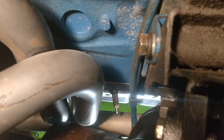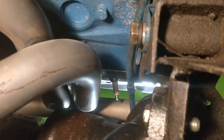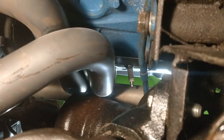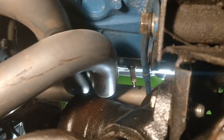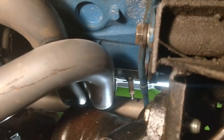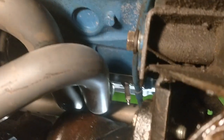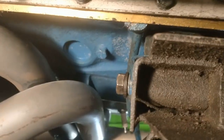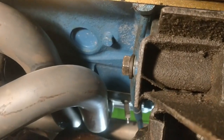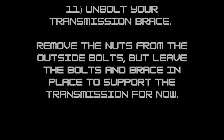I'm just going to use this to show the motor mount location. It's kind of a pain to set up the camera, but the mounts are on both sides of the motor, just by the headers, just at the rear of the K frame. You'll see the mount bolts there. There's one there, and then one on the other side of the oil pan. It's an 11/16, so I'm just going to get going on that, and then she'll be ready to pull.